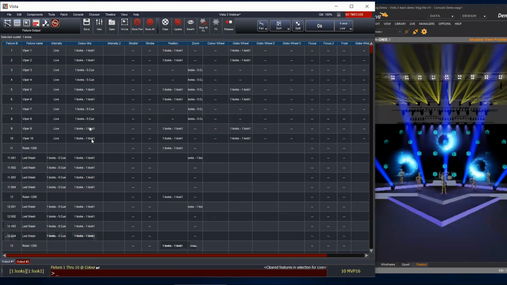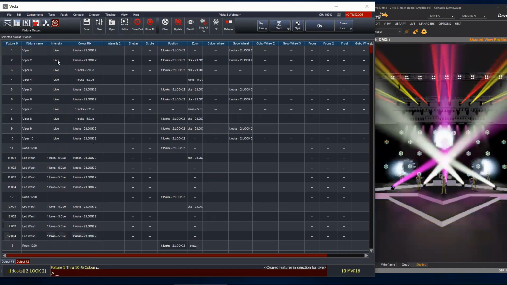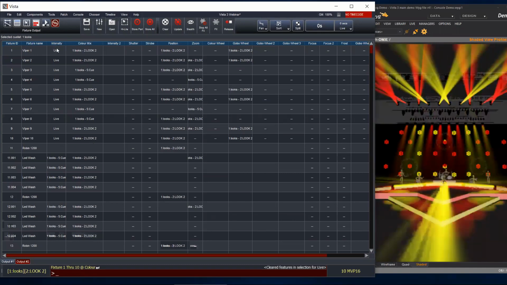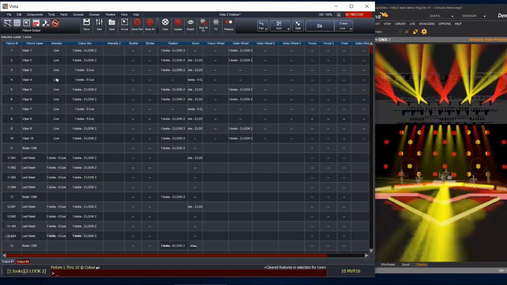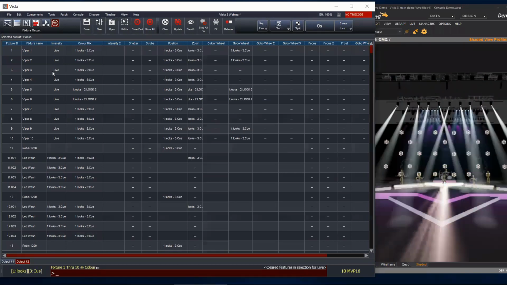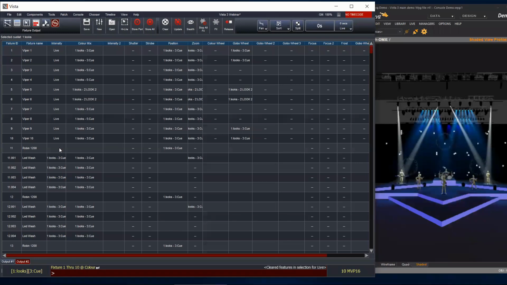The color mix is still happening. You can see all that's still happening. Unfortunately, there isn't a way to really highlight that this is in live. It'd be nice if we could do something where this flashes at you and says, hey, you got something captured. But it's a great way of at least seeing what's going on.